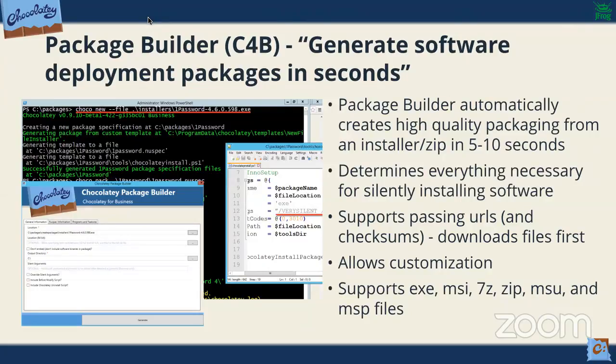It's blazing fast. And what it's doing, it's looking over that installer, it's determining everything it needs to know, and it's generating everything. So you can point this to an archive of installers and zips and all of that, and it'll be able to go through there. And about 70% of the software that's out there is going to be able to fully automate. And for the things that it's not, maybe it's a customized installer, you're going to get a to-do list. And that to-do list is just going to give you the steps additionally that you're going to need to take to finish that package out. A lot of times it's just asking for those silent arguments. And if it's something like SQL Server, Visual Studio, or Office, in those cases, you're going to need to provide an XML file. Chocolatey is not going to be able to provide that. So it's going to give you that to-do list again.